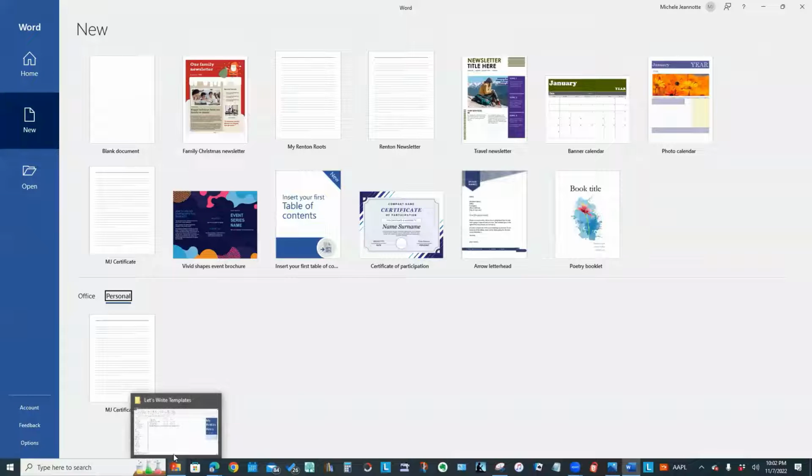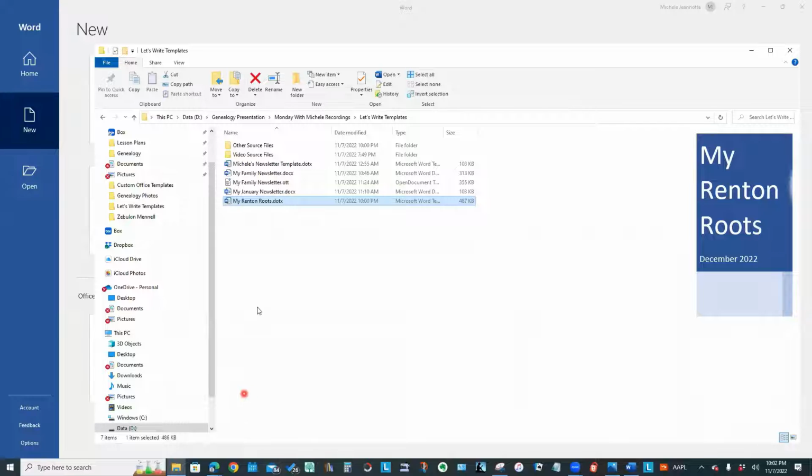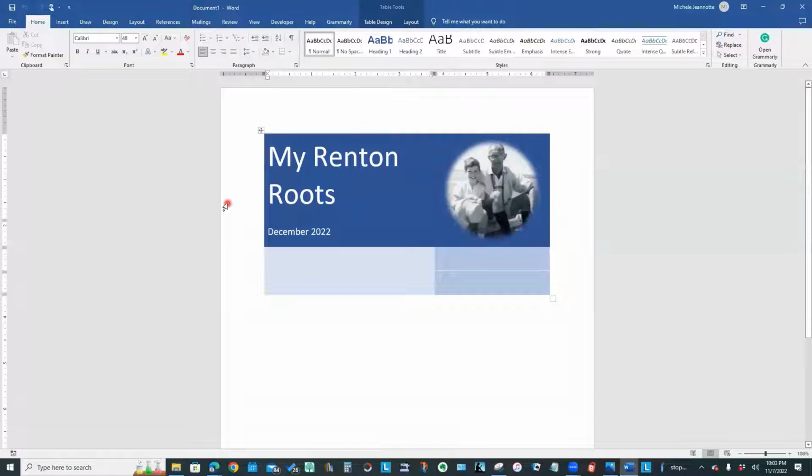So I'm going to go back in to where I placed the template. I'm going to double click it. So I'm not opening up the template. I'm opening up a copy of a document based on that template. But right now, this is not a template file.